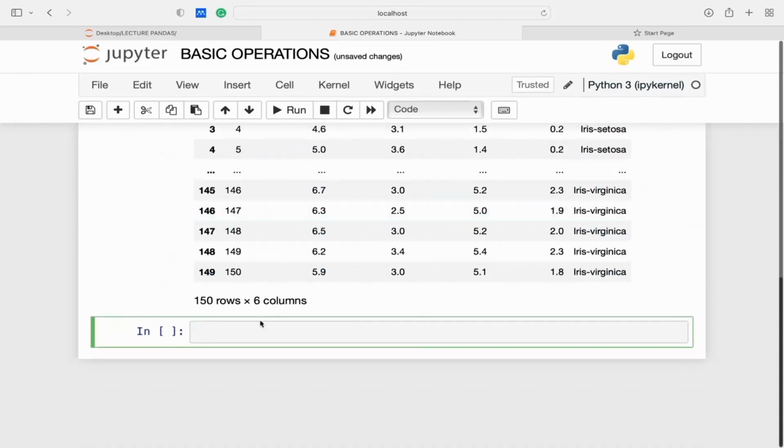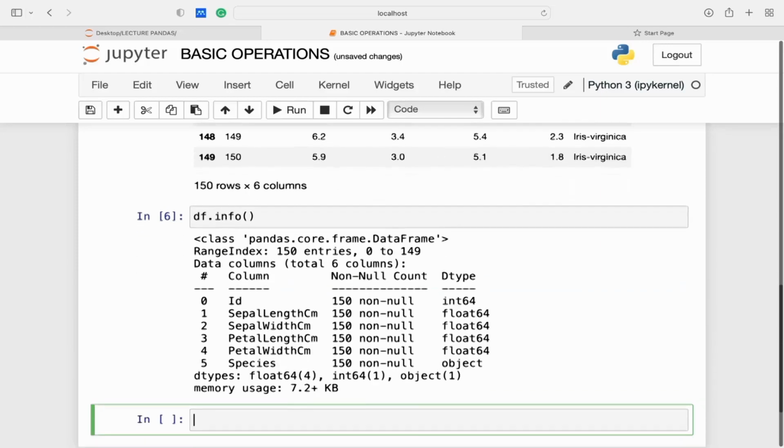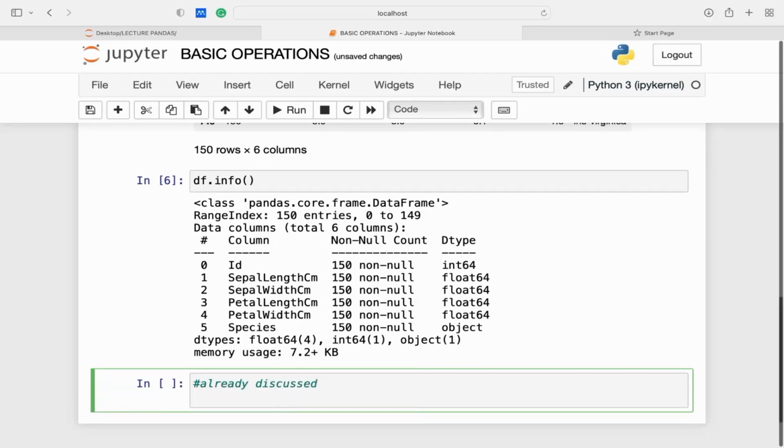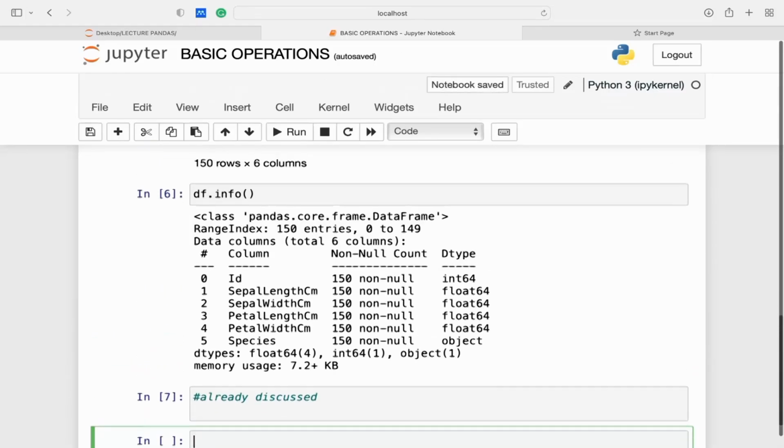Now I'll get some basic info about this data frame using df.info. This is the application of the info method. It gives us the information about the column names, the number of null values and their count.